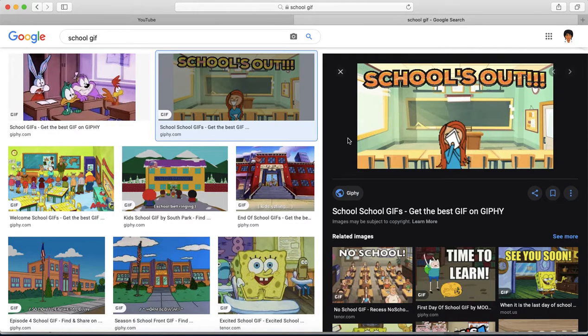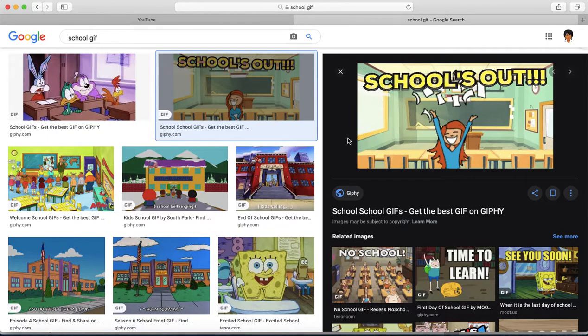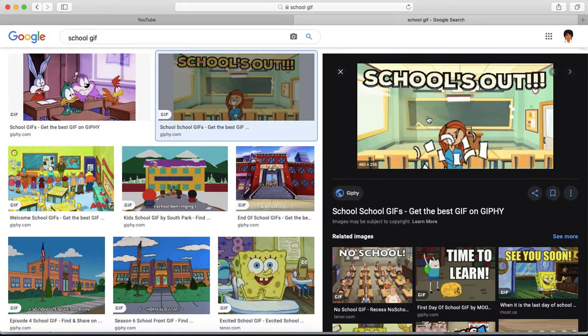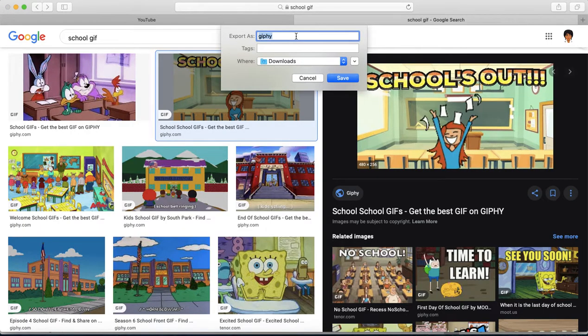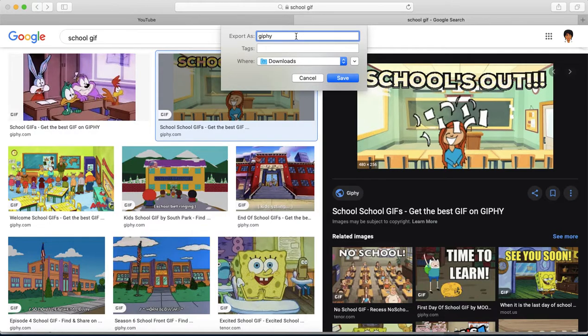So make sure it loads up, and then you can see how it plays before you save it to your computer. And so what you're going to do next is click on it, right click, and press Save Image As. Now this is a GIF from GIPHY, so I'm just putting it out there.